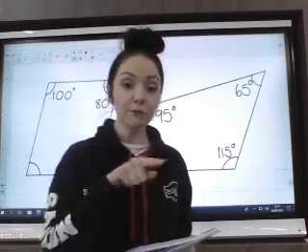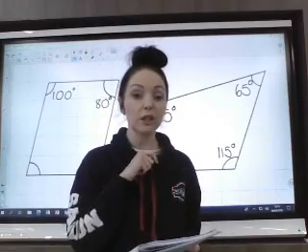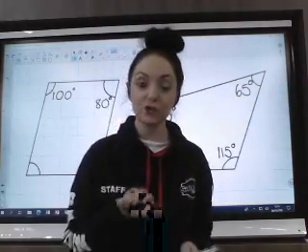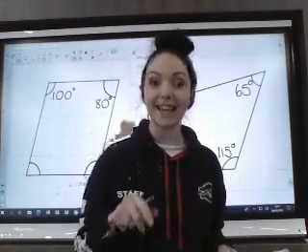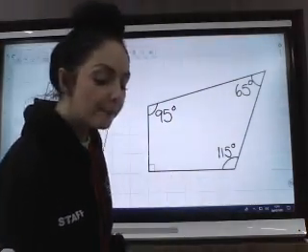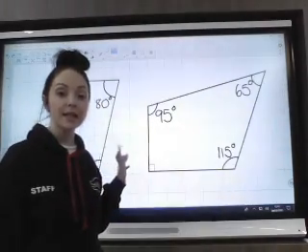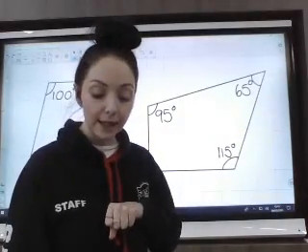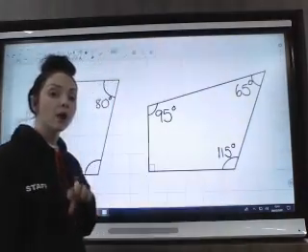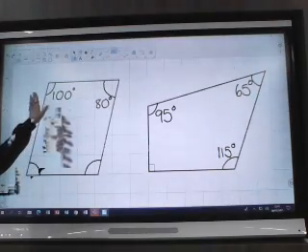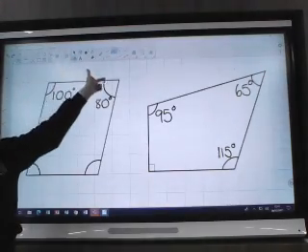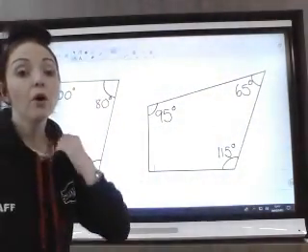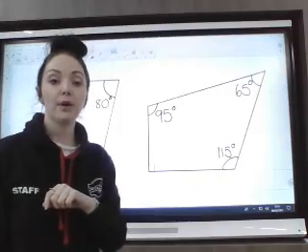So your first one, you've been given all of the angles. So all you need to do is to add them up. Add them up. If it equals 360, then don't tick it. If they don't equal 360, then tick it because it's impossible. Okay, but you have been given some shapes that look similar to this. I've used different shapes, I've used different degrees, just so that you get the idea, where you haven't been given all of the angles. So on this one, for example, I've only got 100 degrees up here and 80 degrees up here. Now you need to remember what we have gone over before about opposite angles, okay?